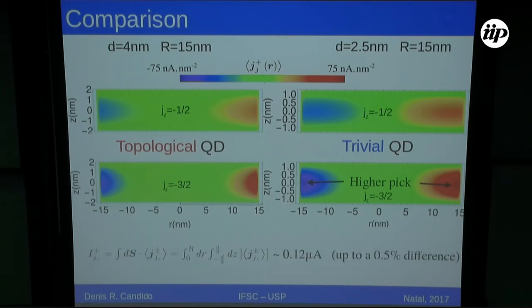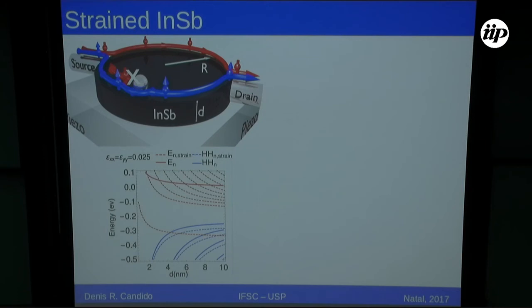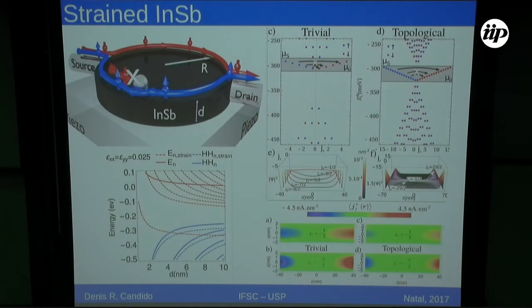So the next result that I will show here is for indium antimonide. If you take indium antimonide and apply some piezoelectric strain, I can find a crossing on the subbands, which characterizes a topological insulator. So the same deal as the mercury telluride, and we still can find the same filter that we found in the mercury telluride.